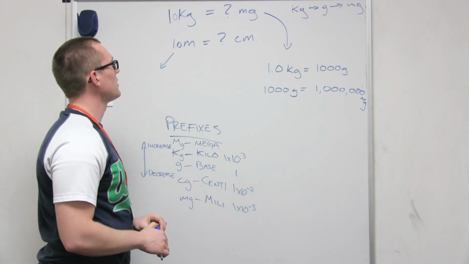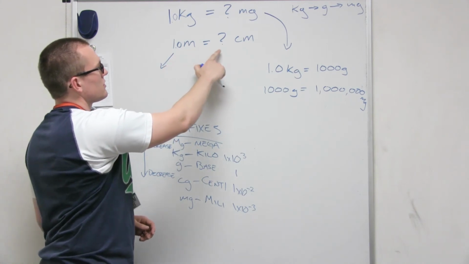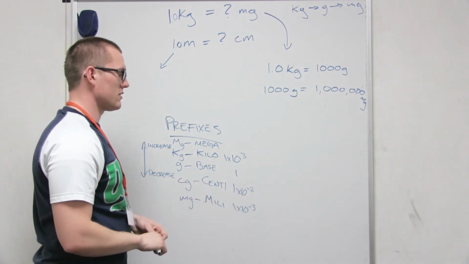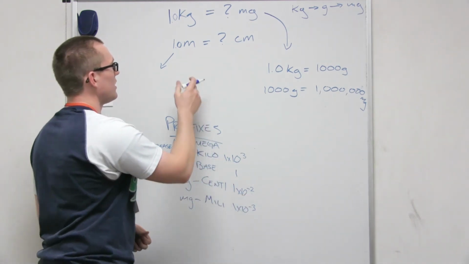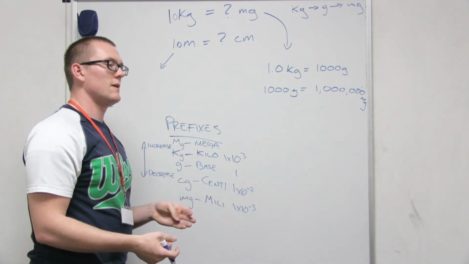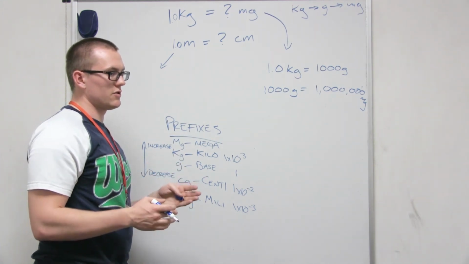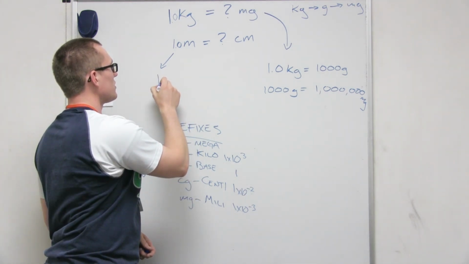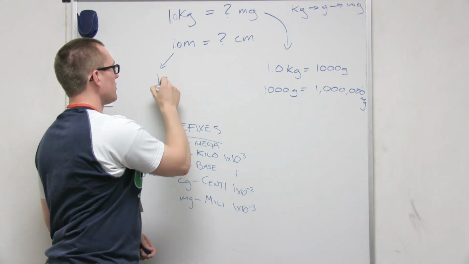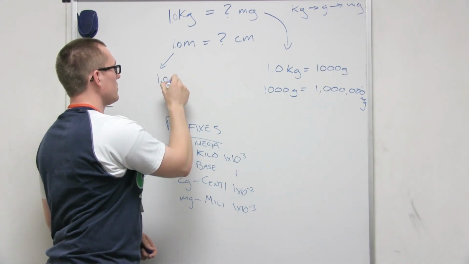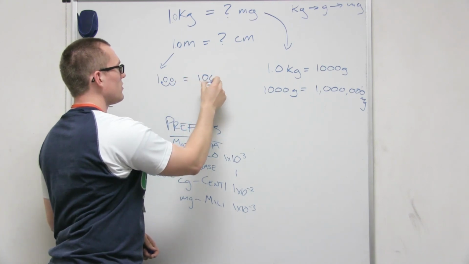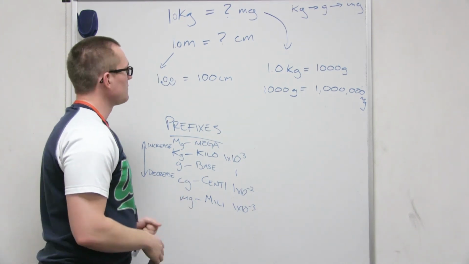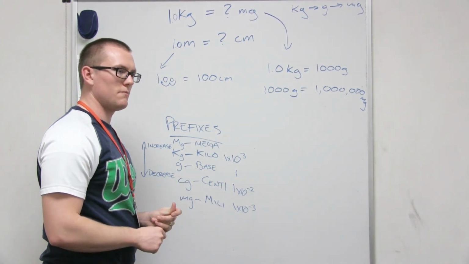Okay, cool. To get from meters to centimeters, we know we have a difference of 2, and meters is larger than centimeters. So are we going to have more centimeters than meters? Yes. Perfect, exactly right. So we need to move the decimal point twice. It starts here, 1, 2. So we end up having 100 centimeters in a meter. Perfect. Cool. Got it? Yeah. Cool.